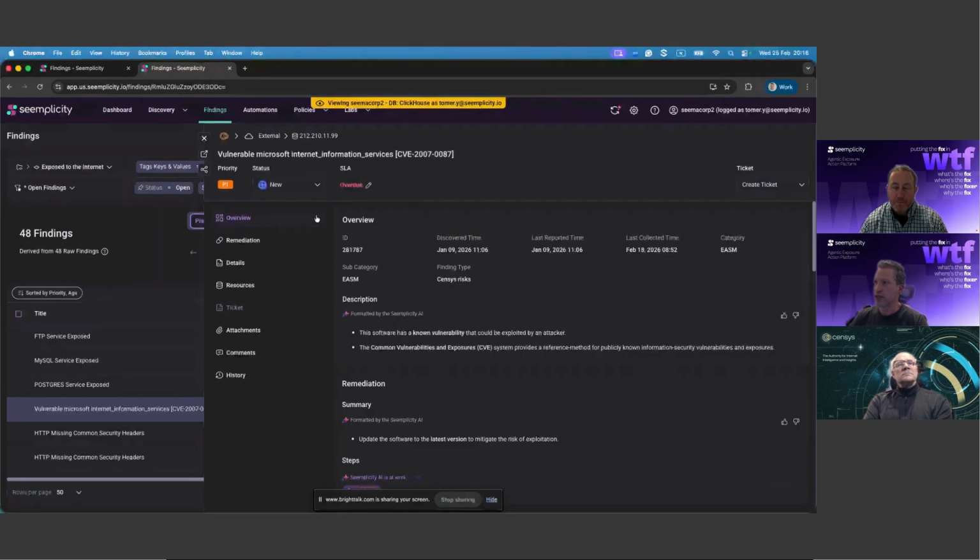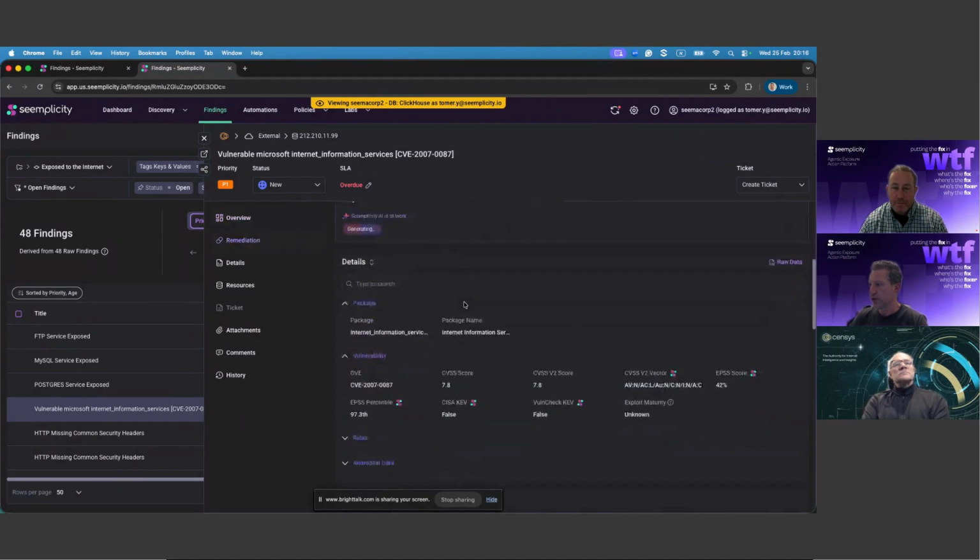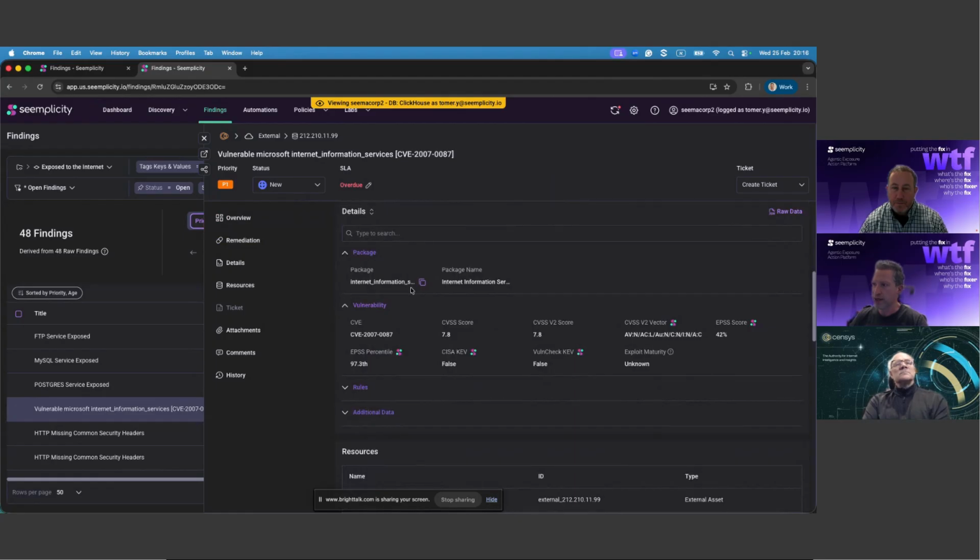And you can see here the SLA status. You can of course change your status and priority, which we'll discuss in a moment, how this is given. And here we also have at the bottom some more information about the package that the finding is relevant for, and all different kinds of enrichment that we're providing on top of the finding. So these will be additional threat intelligence sources that we connect with. You can see the vuln checks again, as mentioned, the EPSS, to provide us with more threat intel context to make a decision on how severe this finding is and how we should prioritize it.